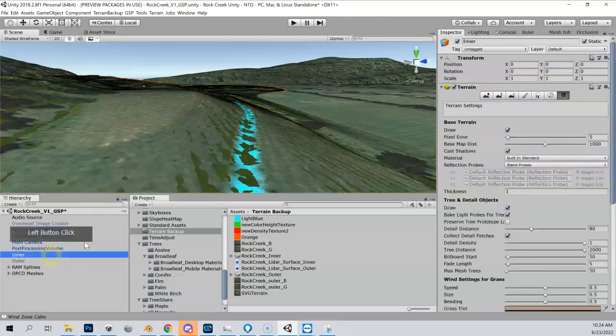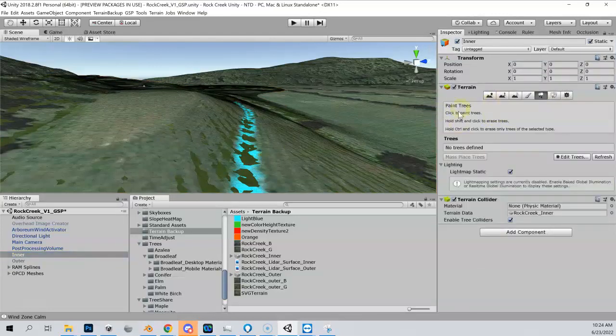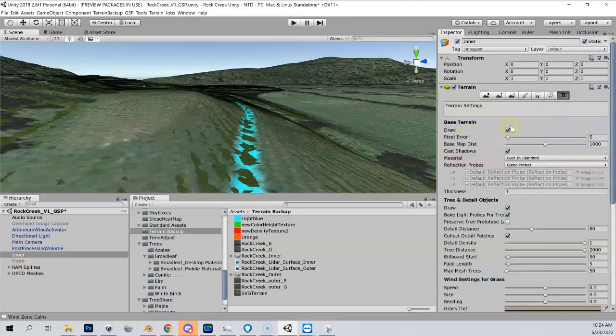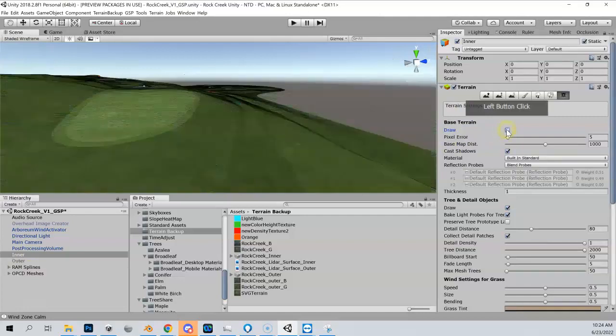And then if you did any playing around with the trees, if you had been following along with me, just make sure there are no trees in here. If there are, highlight them, click edit, remove trees. Same thing with the grasses. Let's get rid of any grasses that you have in there because we don't want anything planted on our main inner terrain. And then this cogwheel, let's make sure that the base terrain draw is on. Remember, if we turn it off, it becomes invisible.